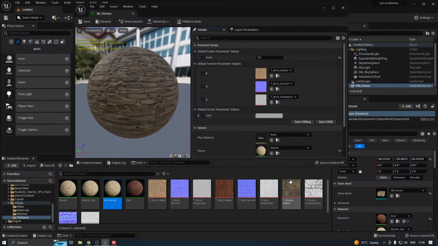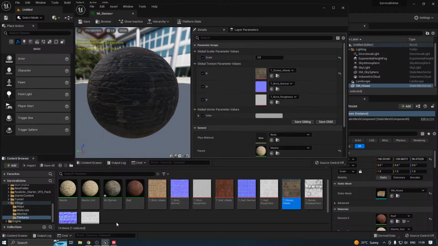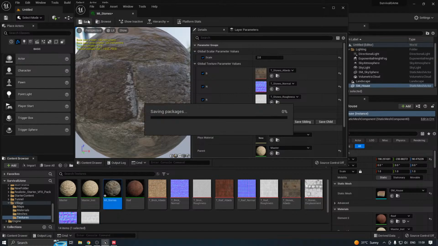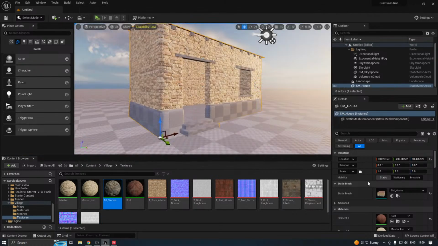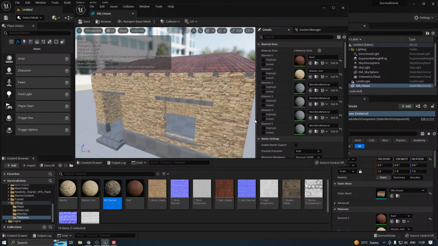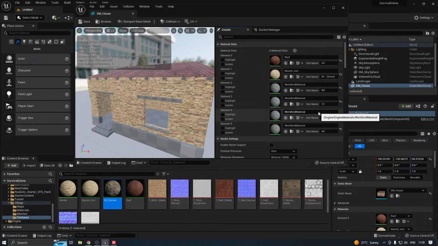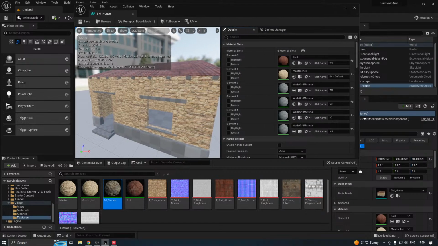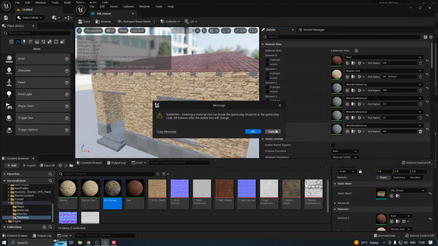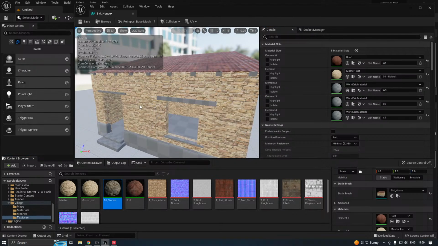And we can replace the stone textures. Apply to our house. This one we don't need, we can just delete.